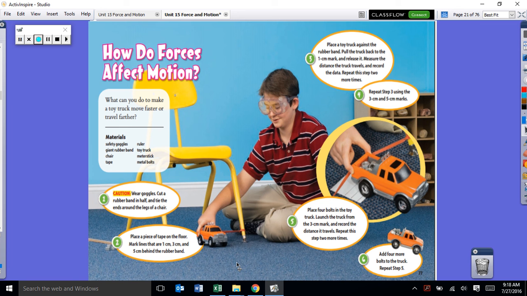So what do you hypothesize? What do you hypothesize will happen? You think the more force I put on that truck, it will move it faster, or the heavier the stuff is in it, or the less stuff I put in it? What do you think's going to happen? Then I want you to fill in.